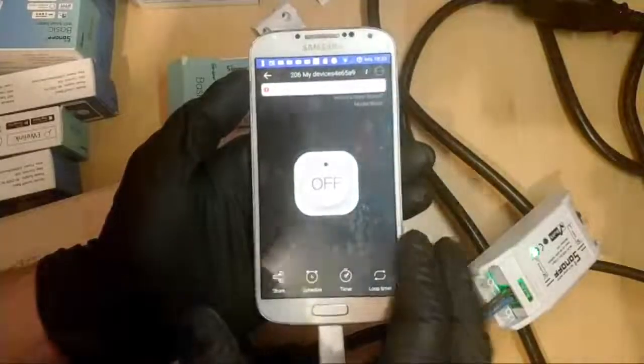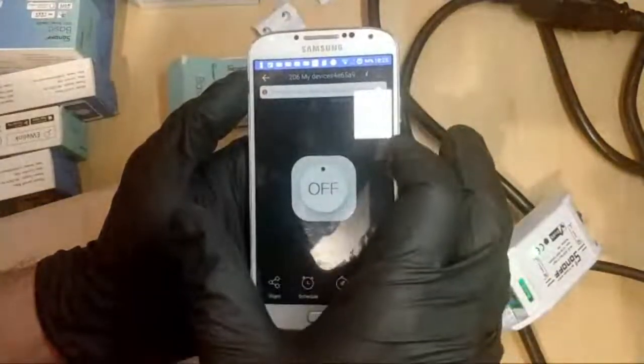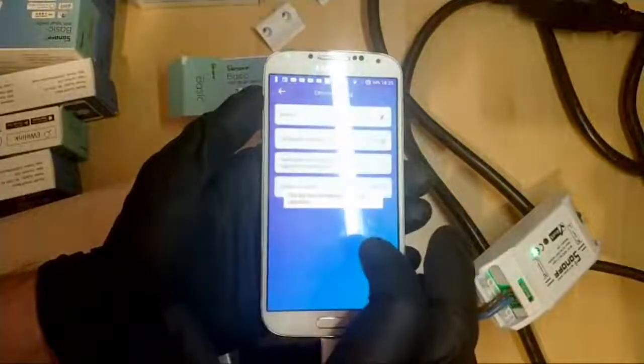I've got to figure out how to do this. Yeah, just download the firmware like that. Okay, so that's doing its firmware upgrade.